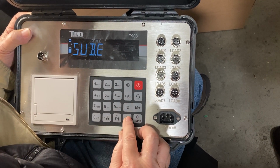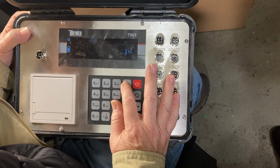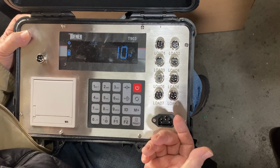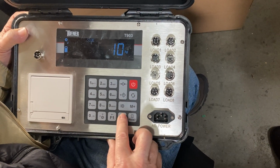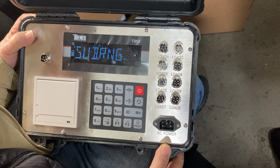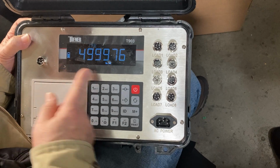This one. Okay. Graduation, 0.5. How many? Yeah, 10. Like that. Okay. Press. Then it's ready. Just press the power button. Go back. Press this one. Power button. Go back. Okay.